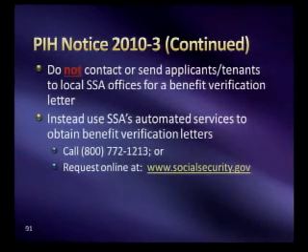Instead, SSA wants all folks to utilize their automated processes to have benefit verification letters generated. This cuts down on the administrative costs to the federal government in generating these letters. And again, here is referenced on the screen the toll-free number at SSA and also the online web address for accessing the benefit verification letters. You can request it through these automated services. The client will be receiving their requested letter in the mail from SSA within 10 business days.